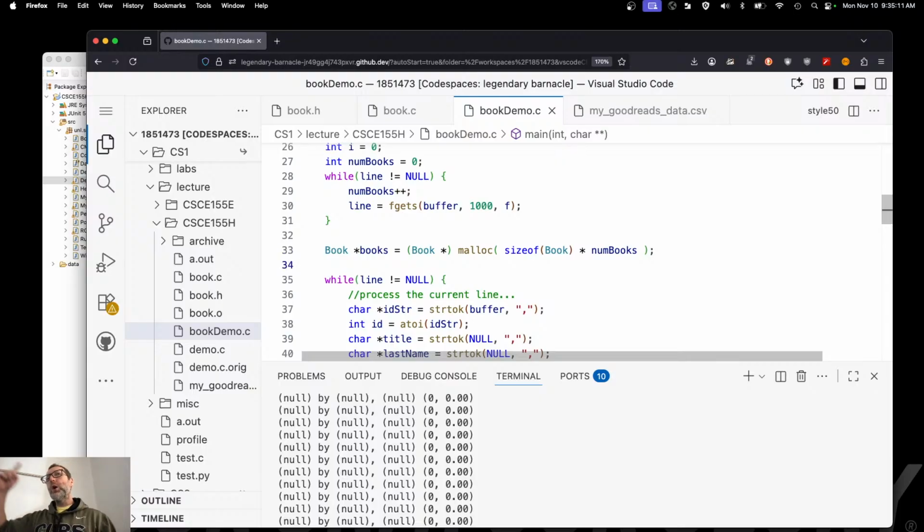So I go through the file once. Where is the pointer at that point, at the end of the file? It's at the end of the file, right? So what do I need to do? I need to rewind it so that I come back up to the top so I can read everything again. One way that you could do that is by closing the file and opening it back up, and it'll automatically start at the beginning again. Right? I don't want to close it.